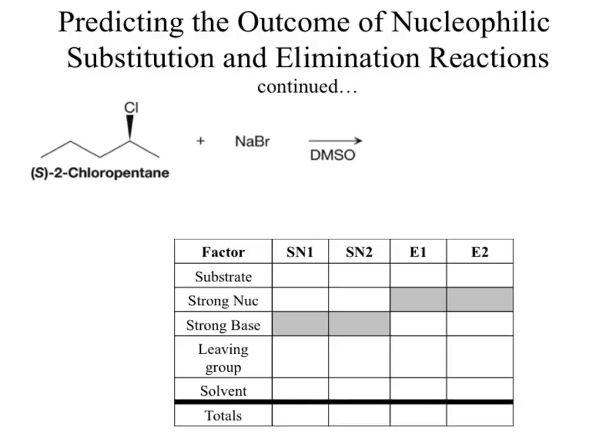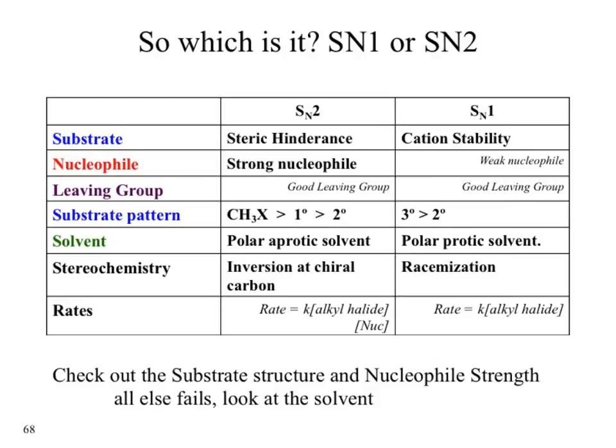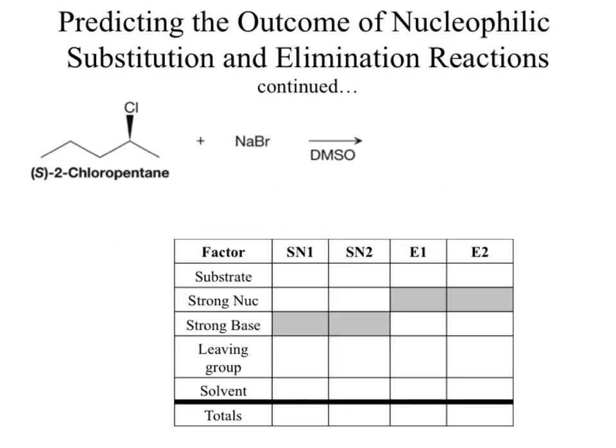Because they did a nice table, I decided to modify mine so we have a table. Look at the substrate. What mechanism supports that substrate? How do you know what substrate? Well, that means going back and looking at your mechanisms, and evaluating through that middle part for our substitution what our individual results come out to be. So you can look at the substrate and say, okay, what am I going to get? Then you can look at the strength of the nucleophile. If it's a strong nucleophile, that favors SN2. If it's a weak nucleophile, it favors SN1. So we can put a check in either of those boxes depending on what you're looking at.